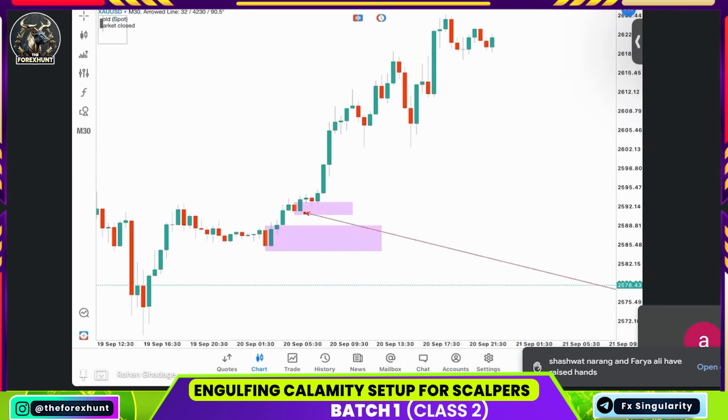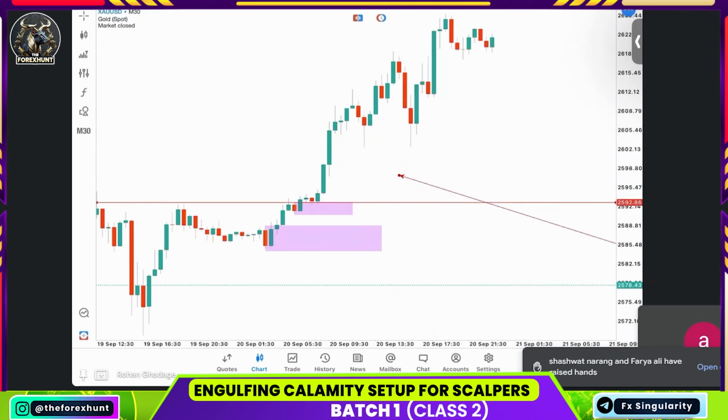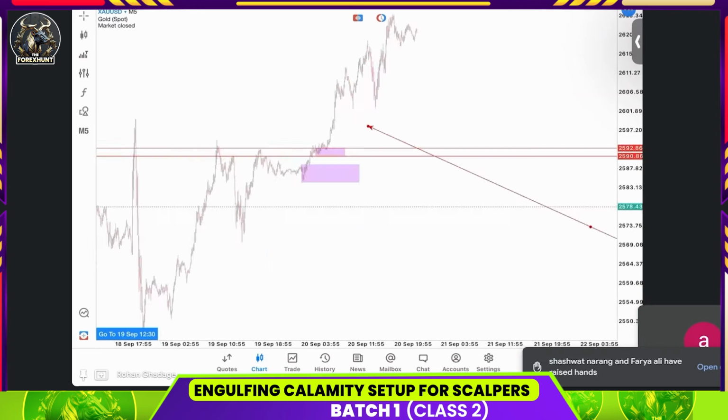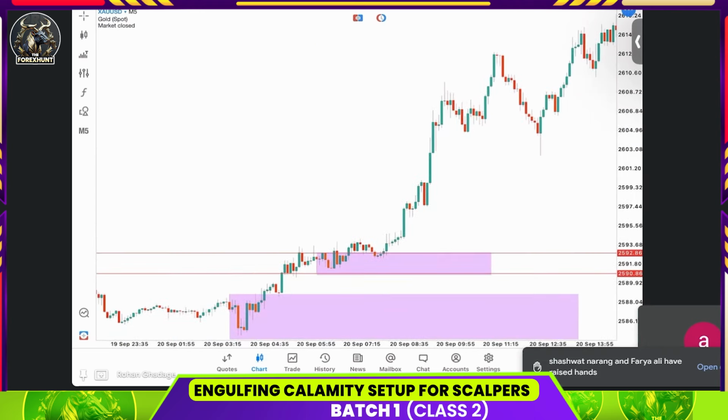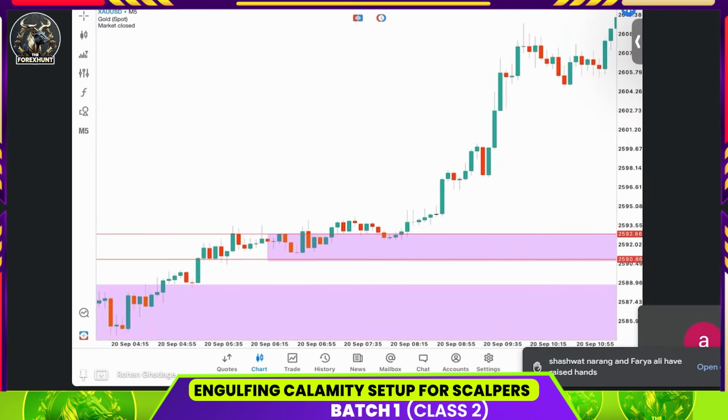So now we are in the M30. Once the market comes to your box, in this purple box, mark your line and mark this line. Once the market again comes to touch your box, firstly you have to move to M5. Once you move to M5, you have to mark either M5 sell fail.